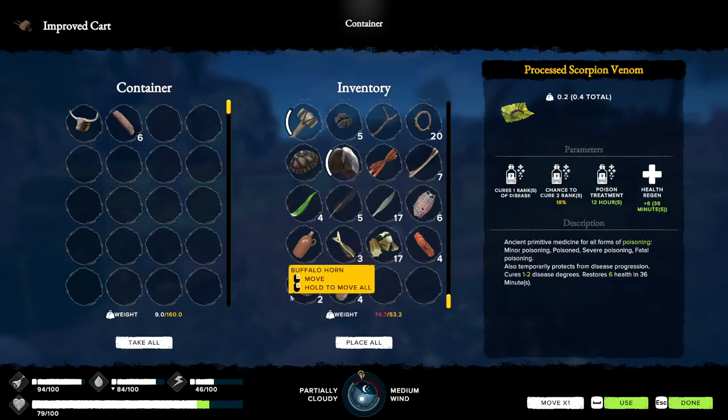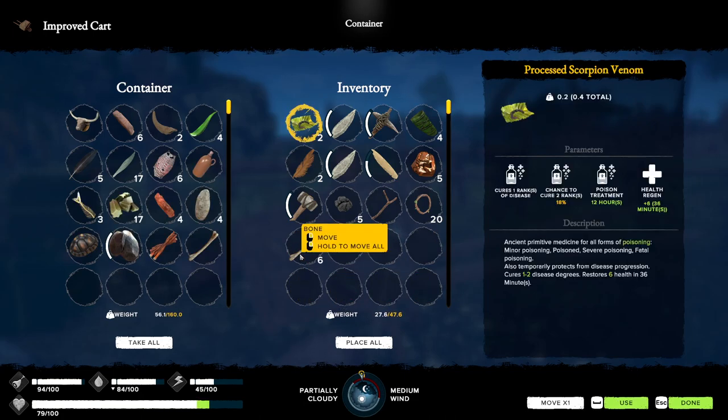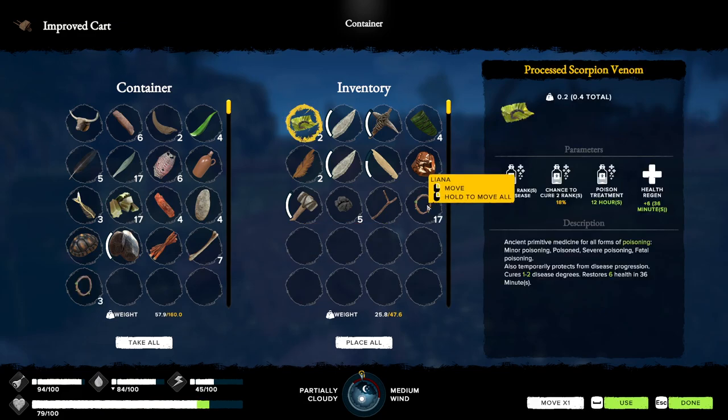So these are the heaviest stuff, I guess. No, just leave everything in. I mean, you could place all and then just... Yeah. I guess that would be better, but it's okay. Okay, leave these.